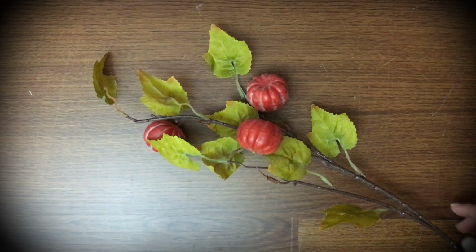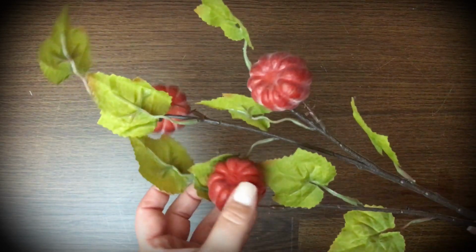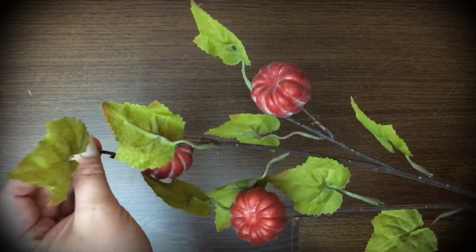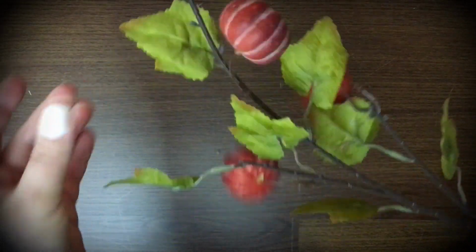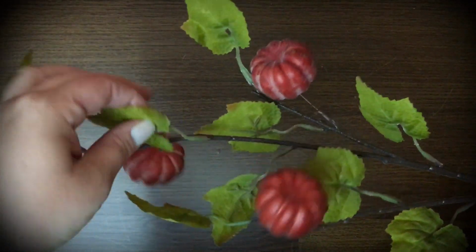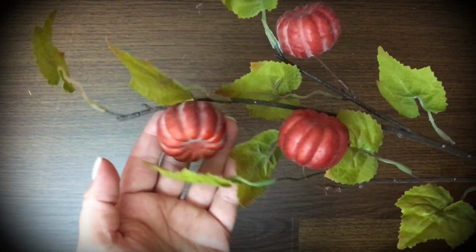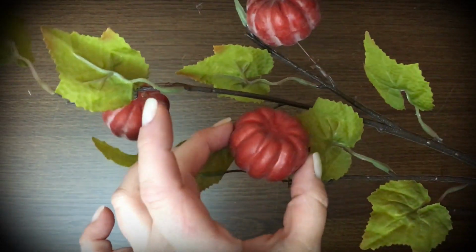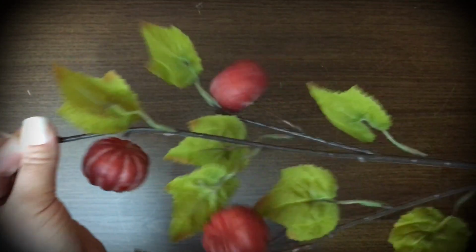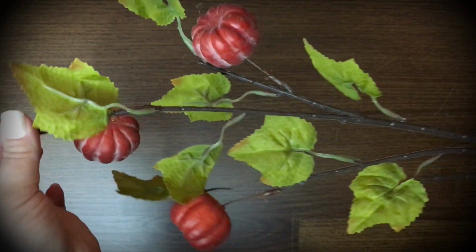To get started, we're going to do a really simple one for starters. We'll save the bigger ones for later on in this video. And the very first one is super simple. We're just going to use this really pretty fall decor that I got from the Dollar Tree. I absolutely love these little pumpkins on this. It's just really one stick with a bunch of leaves and pumpkins.